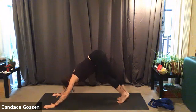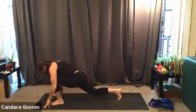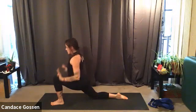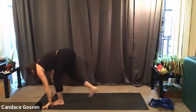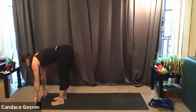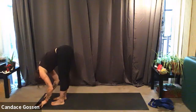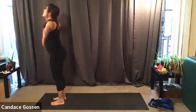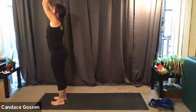Switching sides. Left knee comes forward. Reach. Knee down. And lift that chest. Inhale. Exhale, hands to floor. Step that right foot in. Lift halfway to lengthen. Exhale, bow. Bend your knees. We're going to roll our way back up. Exhale, hands to heart.